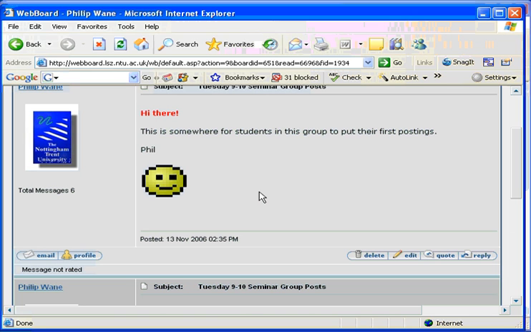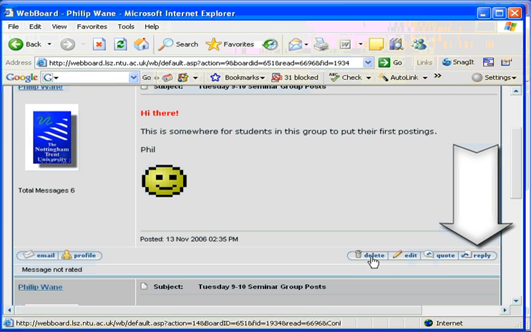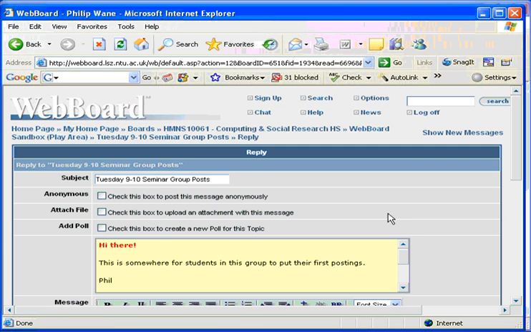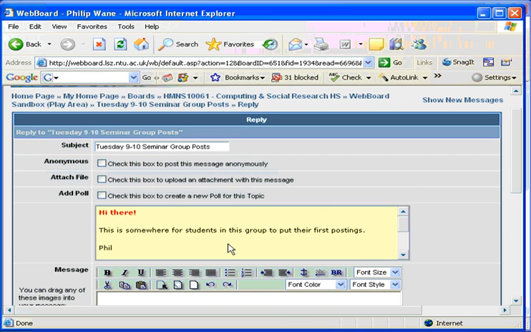And to reply to a topic, what you need to do is look at the window space down here where we've got the options to delete, edit, quote or reply. If I reply to one, that's the simplest thing to do. I get some information that comes up that says, well, what's the subject? And this gives us a thread of information, just like an email header. And I can see in this yellow box area here the text that was in the original posting.